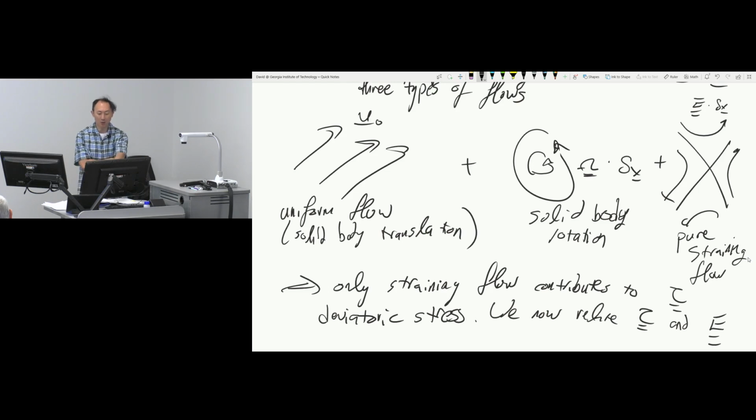If it's rotating as a solid body, it won't generate any stress. Like if I take an aquarium and spin it on a record player and come back in an hour, the whole thing will be at steady state, like a block of ice. Then you don't have any extra deformation. But there are other kinds of vortices where you could generate some stress, and then you could have straining flow.